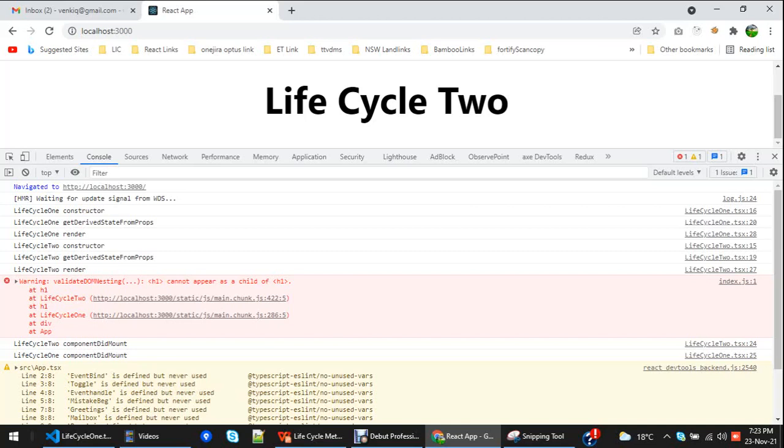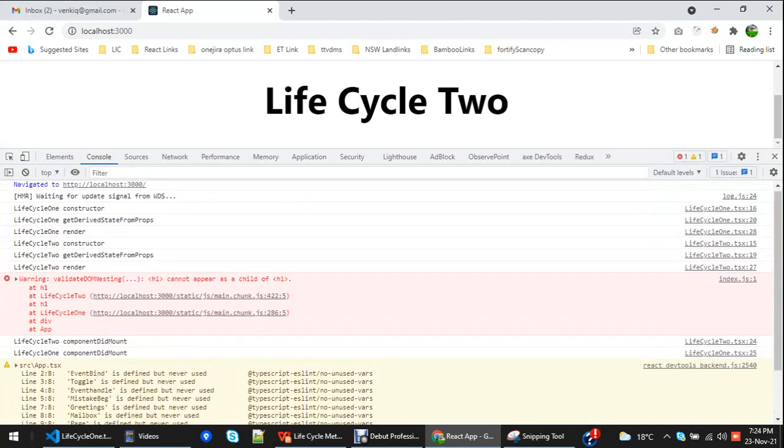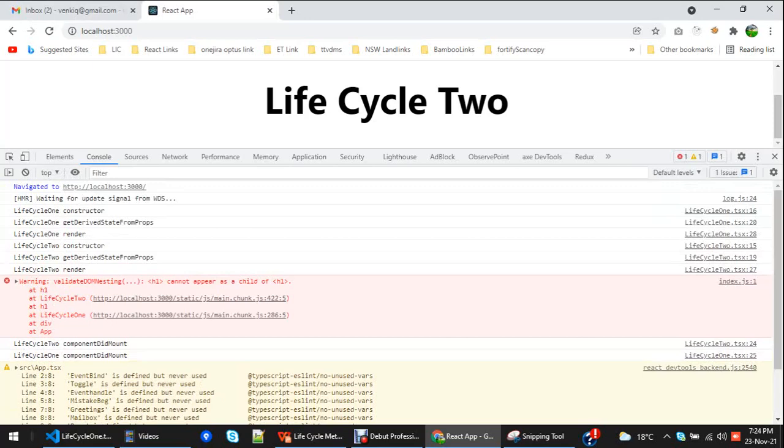Lifecycle 1 constructor is coming up, next lifecycle 1 getDerivedStateFromProps, and lifecycle 1 render, and then lifecycle 2 constructor is coming up, then rendering, then render, and the final one is componentDidMount. Be careful, guys, there is an error that says something like cannot appear as a child. Okay, fine, I got it.